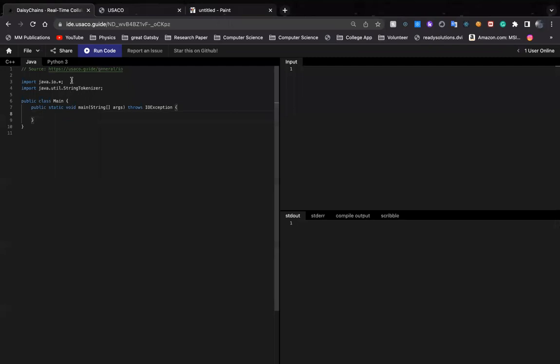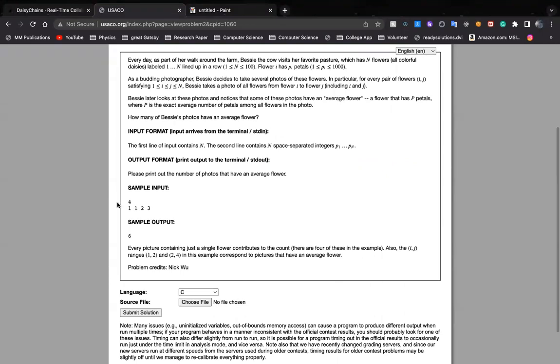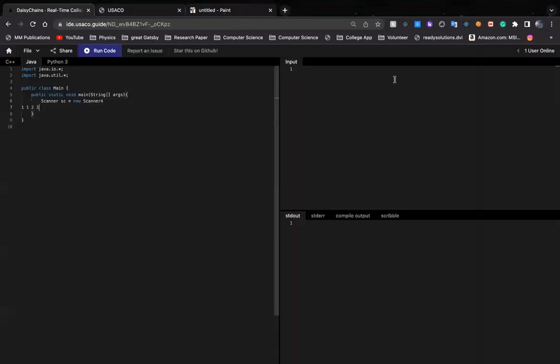All right. So here, I'm just gonna code on the USACO IDE. So here's some import statements. We don't need throws IOException because it's not using a file anymore. You can just use Scanner. So the first step is to create our scanner to take input. All right, so we take the input, normal scanner stuff, and let's just say n is equal to the value which comes out. So in this case, n would give us 4, right?